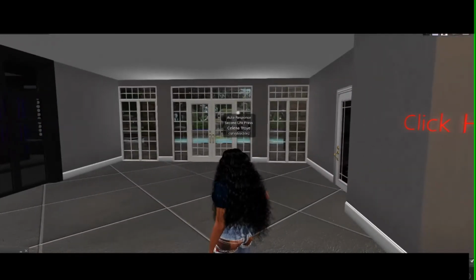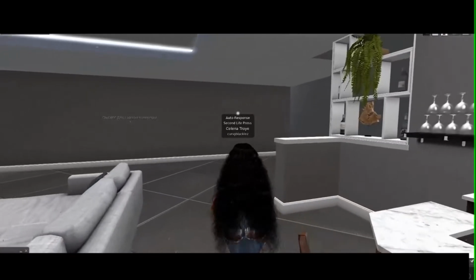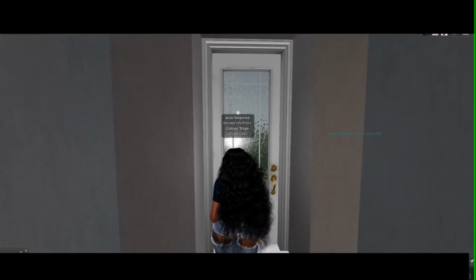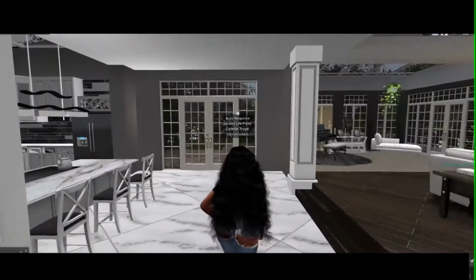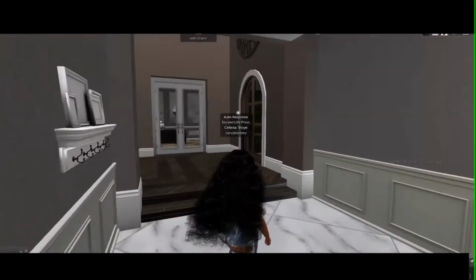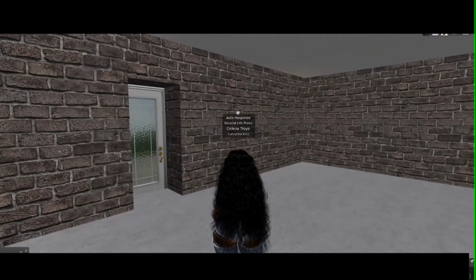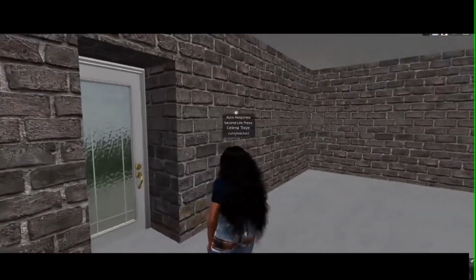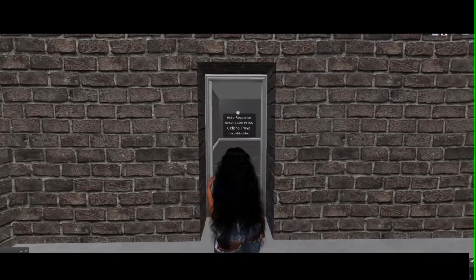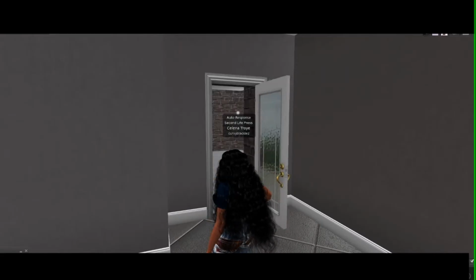All right, let's go back upstairs. I believe we can get there this way. And I absolutely adore this place. Absolutely fantastic. And had there not been another home that I'm going to show you presently, that I lost my mind over, I would definitely be putting this one on the list. It's got that traditional kind of rustic feeling that I love so much. So this is our garage, and as you can see, there's a door that leads right over to our basement area. This is just fantastic.